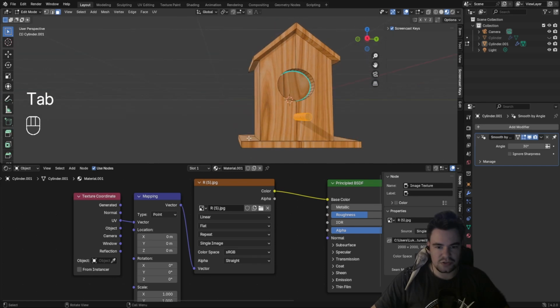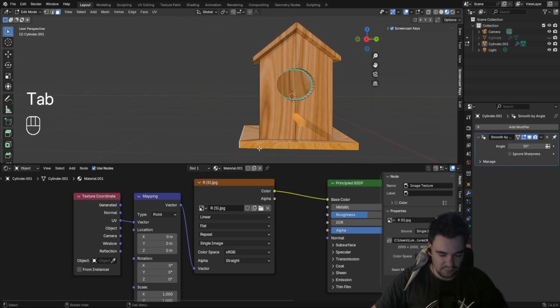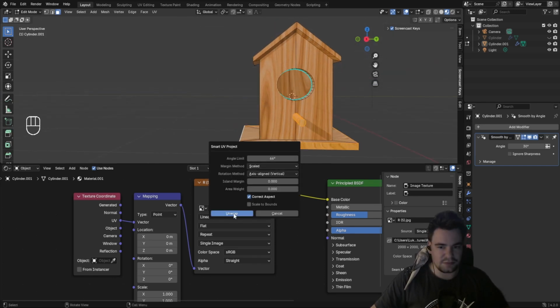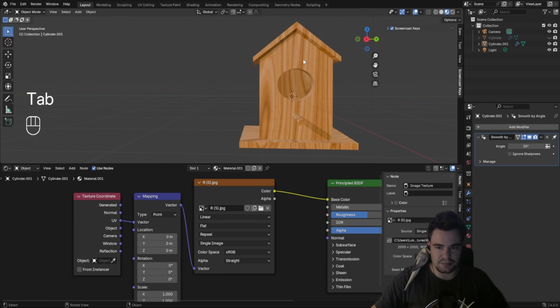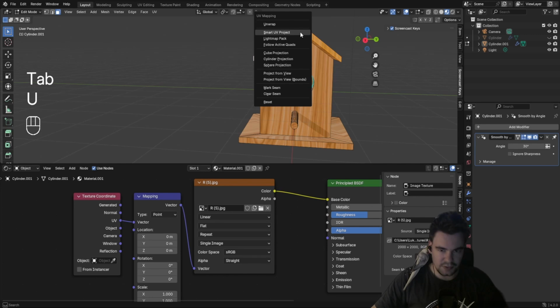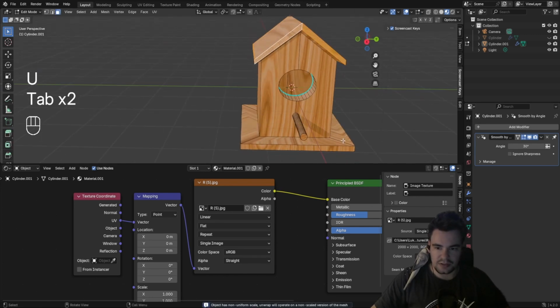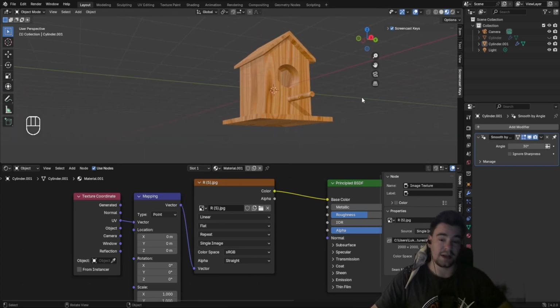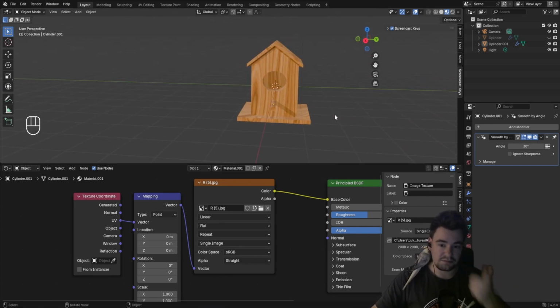So just going to select the bottom part and unwrap it so we have a little bit of difference in here. So there we go. It's now not looking perfectly aligned. This is one for the top as well. Let's just unwrap this one. Well, done is our little house. I hope you like this one. Stay tuned. See you next time.